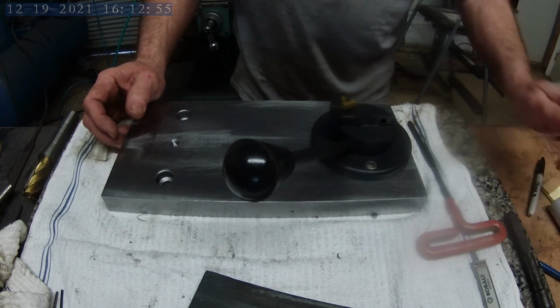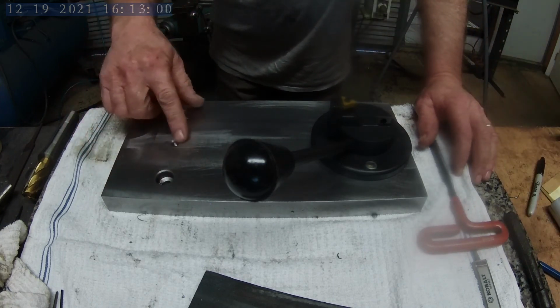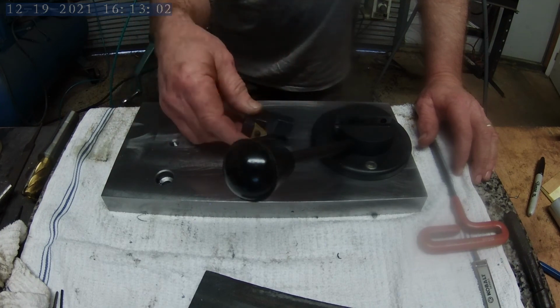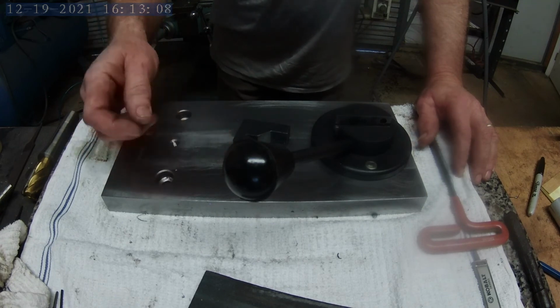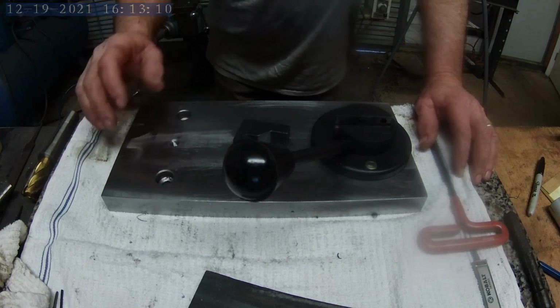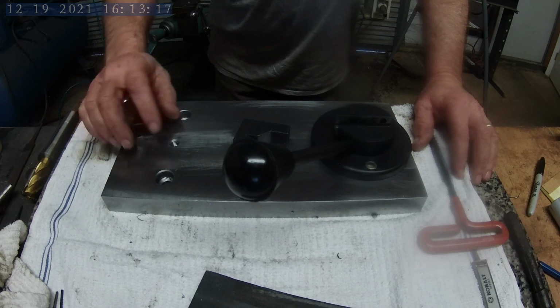So I'm going to stop there for now. The only thing I have left is to build the nuts, the little aluminum bearing, and to build this part. So I'm going to call it a night. It's been kind of a frustrating day with the tap breaking, and it's a big heavy chunk of metal. I'm kind of tired, so anyway, I'll do part 2 of the video as soon as I can.